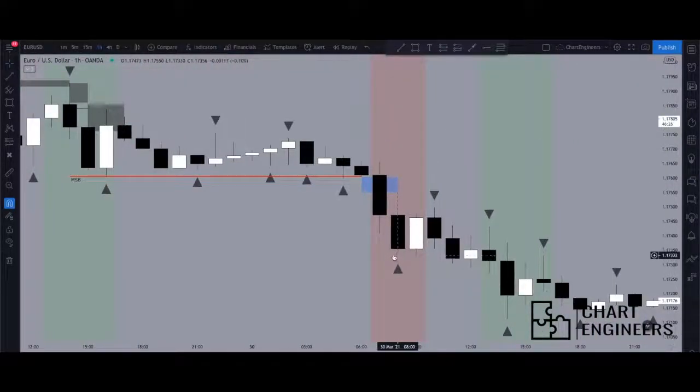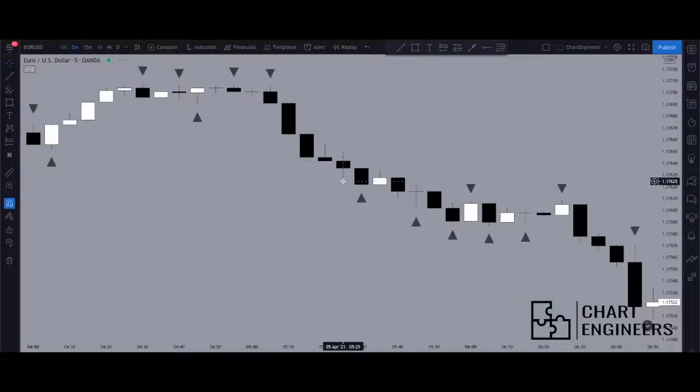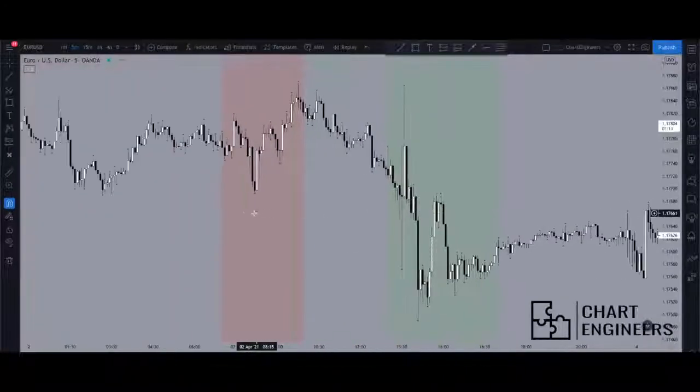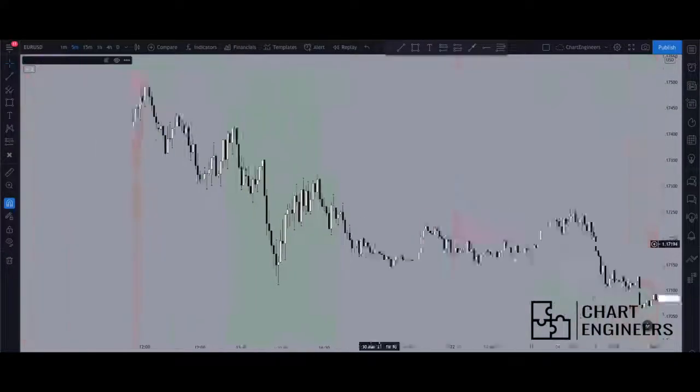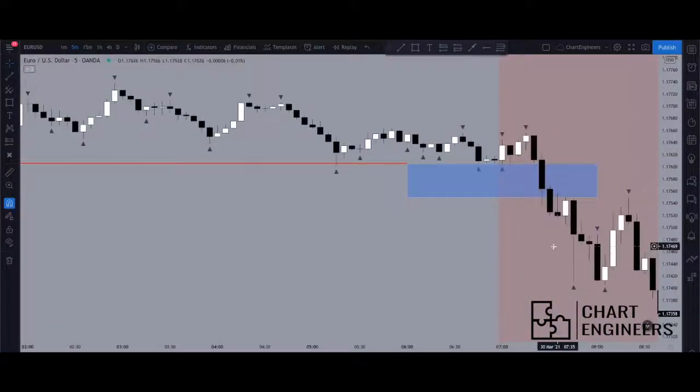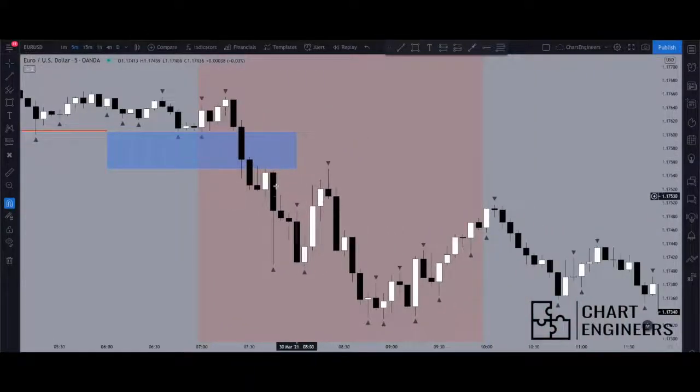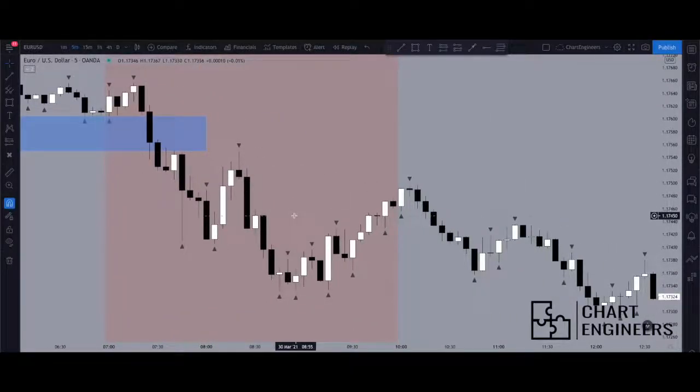So here, once the 8 AM candle closes, we leave an H1 fair value gap, so before the 8 AM we can continue looking for shorts. And you see that we don't get any M5 liquidity raids, and then we actually get an M5 liquidity raid to the bottom once the 8 AM candle closes.